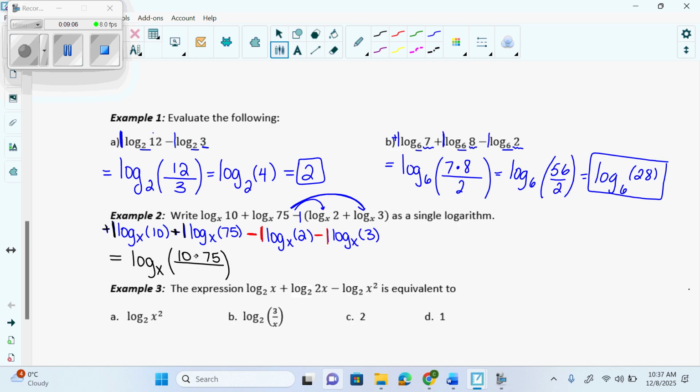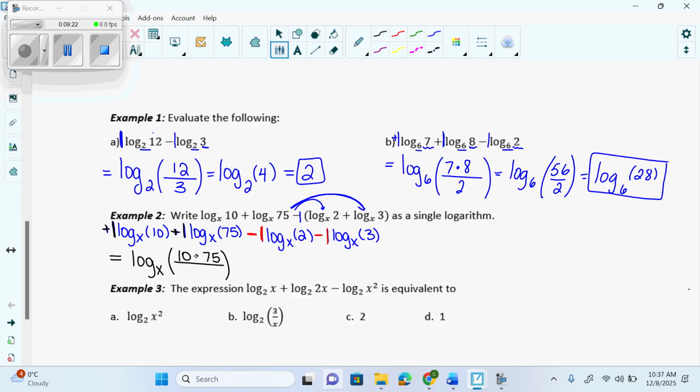Now, guys, could I put these out of order? Could I put like the negative log base x of 2 here? Yes. It's not like if it comes first, it goes in the numerator, and if it comes last, it goes in the denominator. It's plus 1's in front, numerator. Minus 1's in front, denominator.